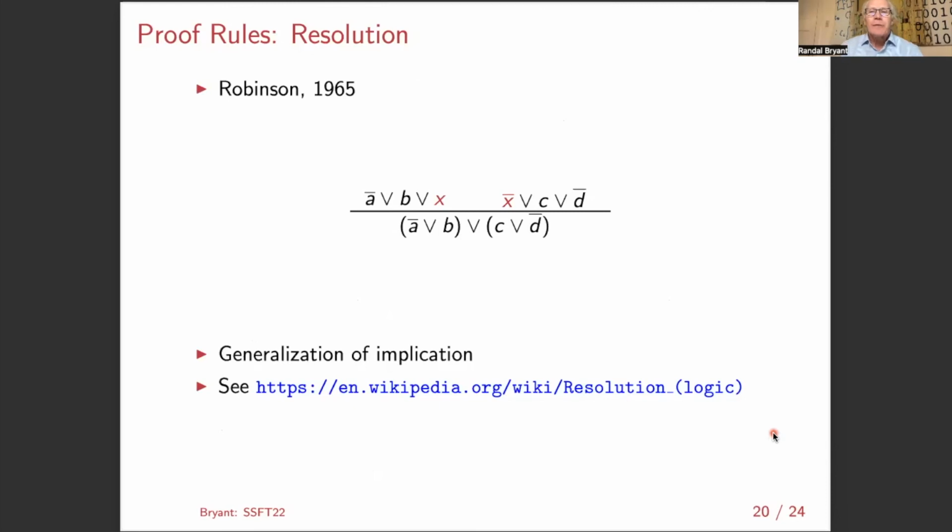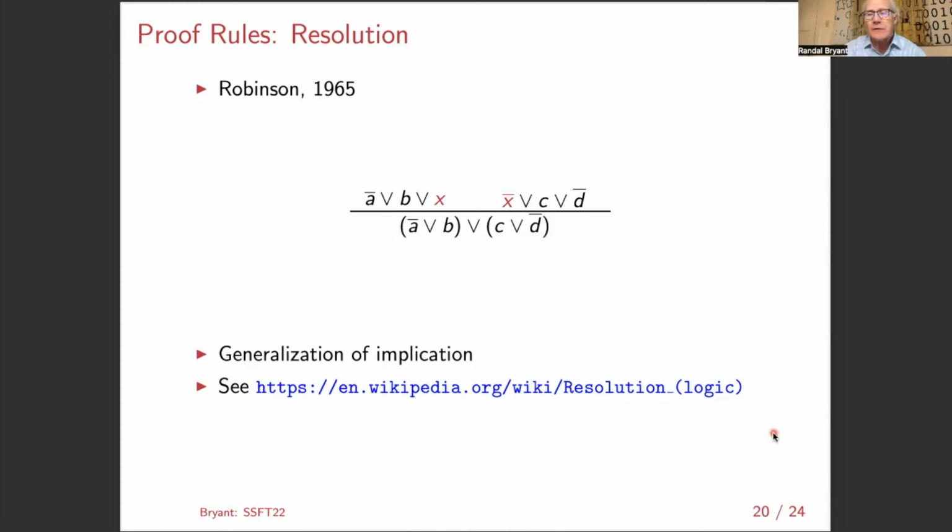The standard rule for doing proofs in propositional logic is what's known as the resolution principle, which was devised back in the 1960s. And there's a very simple syntactic way of describing it. You say, if I have 2 clauses that differ from each other by exactly where there's a true variable in one and its complement in the other, then I can form a new clause by taking the other literals in the 2 clauses and concatenating them together.